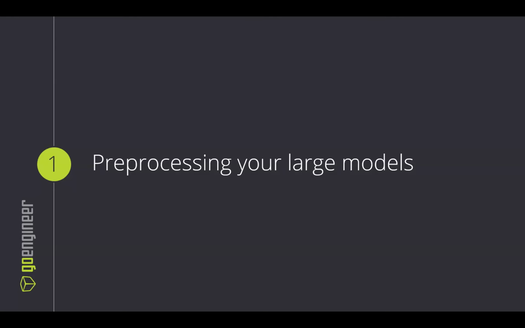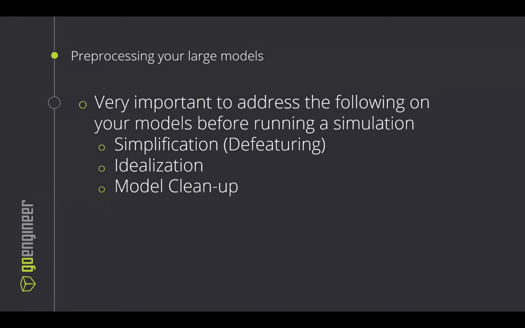So this is a little bit of that here, which is what we call pre-processing your models. If you have a CAD model, sometimes it's ready to go, ready for production, it has all of the detail, right? So it's up to us as analysts to go in and simplify the model, getting it ready for simulation. You never want to take a model with all the detail and add all the constraints, boundary conditions, and calculation nodes. You're gonna have a bad time. There's gonna be a lot of errors that you're gonna have to deal with. And so part of this is what we call pre-processing models.